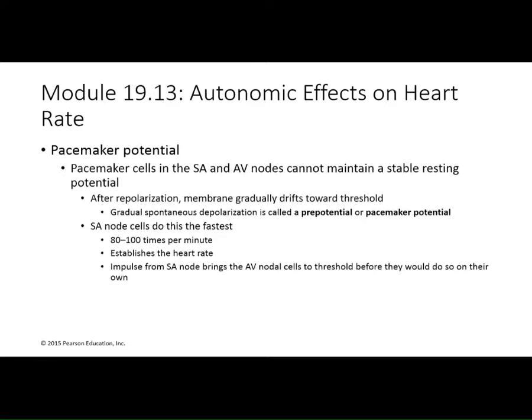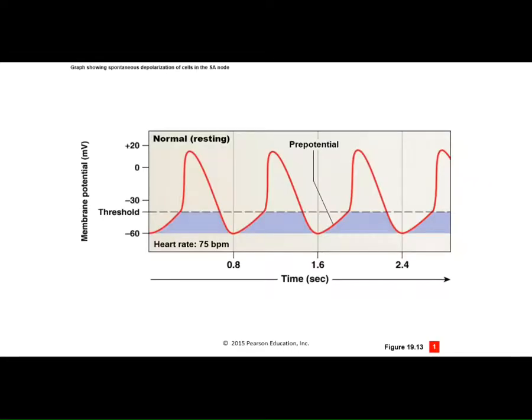Now, because the SA node is firing 80 times a minute, the AV node only fires how often? 40 to 50. So that means that the SA node is setting the pace. As long as it's working, the AV node would never fire on its own, would it? Okay, so you always have the SA node telling the AV node when to beat. It's when that SA node stops firing that the AV node would have the opportunity to fire on its own as a backup generator at 40 to 50 times a minute. And when the SA node is working, the AV node meets that rate, right?